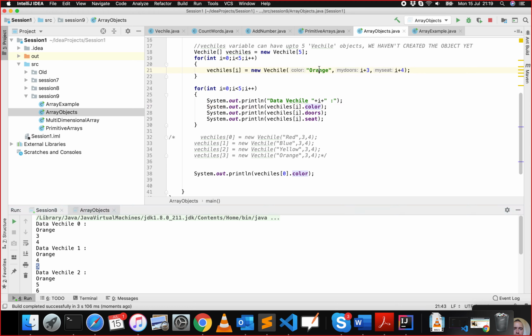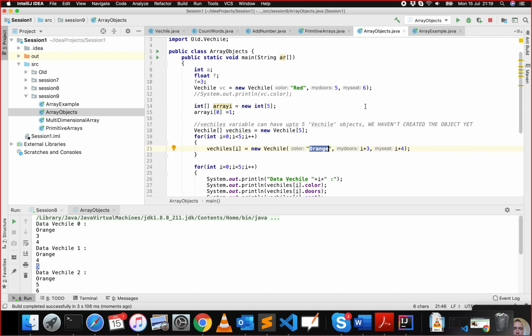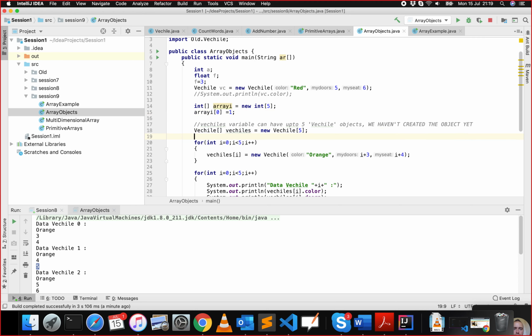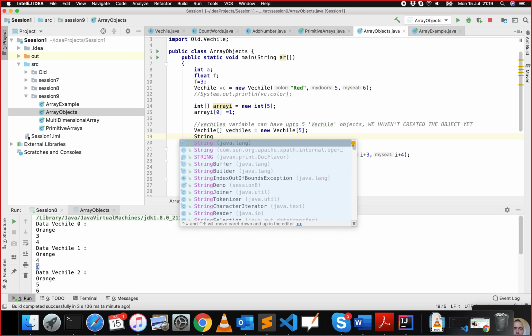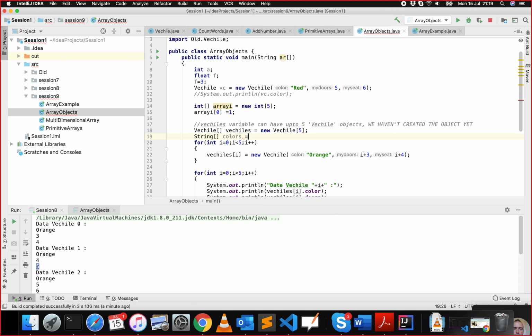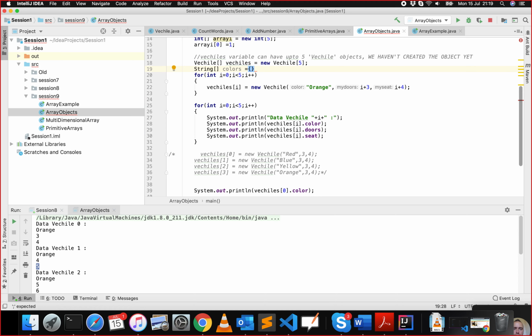Now I'm going to do something tricky and change this to red, blue and yellow or orange, okay? I'll tell you how I'll do it. I'm going to create one more array called colors, okay? It's going to be of type string. I'm going to directly initialize it with red, blue, yellow, orange, okay?